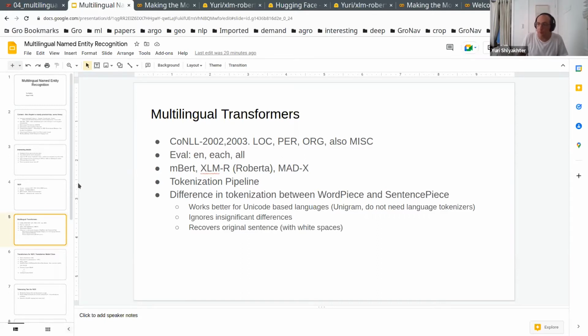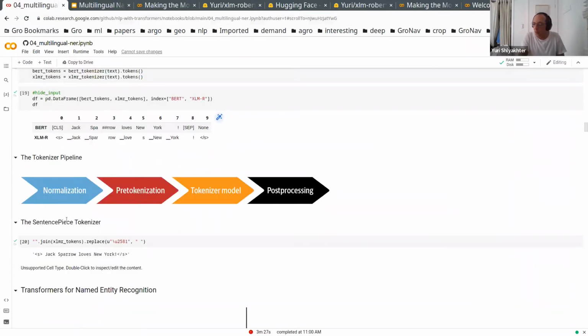But they have a pipeline which they represent with a picture here. It's a general, non-language-specific pipeline. I think normalization just does a kind of cleaning of the text and making the text more standard.